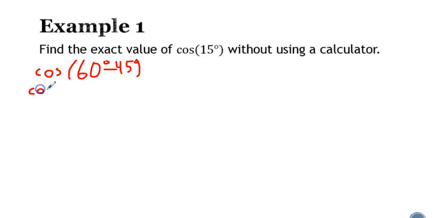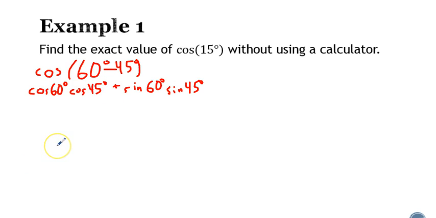So I'm going to have cosine of 60 times cosine of 45, and then the sign flips when you're doing the cosine sum and difference formulas, so it's going to be a plus, and then sine of 60, sine of 45. So if we evaluate this, it's going to be the same answer as putting cosine of 15 degrees into the calculator. And the advantage here is that now I can do this if I don't have access to a calculator to evaluate this answer, because we know how to evaluate 60 and 45 degrees for both sines and cosines.